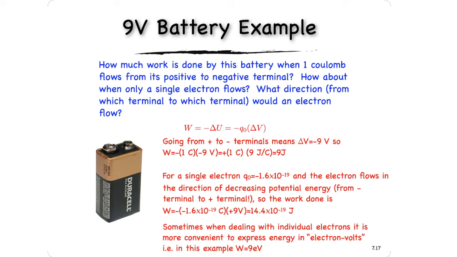And if a volt is an energy per unit charge, and an electron has one elemental unit of charge, then an electron volt is a unit of energy. And it's a much, much smaller unit of energy, and it turns out to be more applicable for individual atomic particles. So you sometimes see electron volts used as a unit.